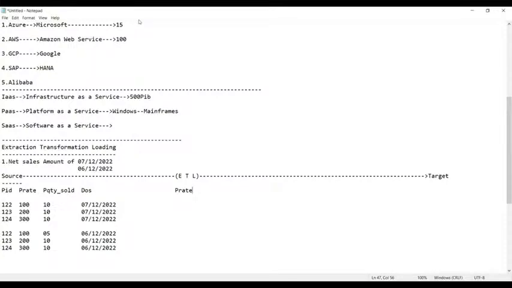Do we require the product quantity sold or not? Of course, we require it. Product quantity sold, QTY sold. Now tell me, do you require the date of sales or not? In fact, we require DOS, date of sale. Without date of sale, how can you find out? So now, guys, these are the three columns.